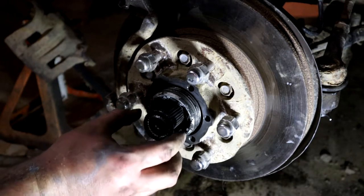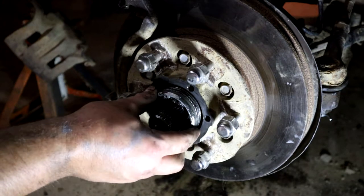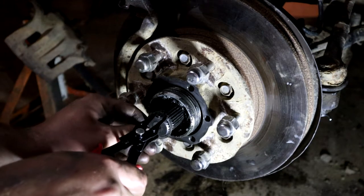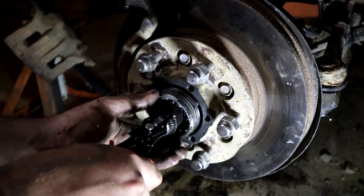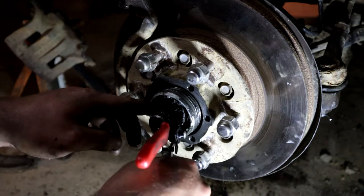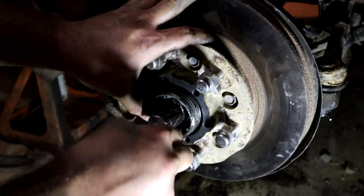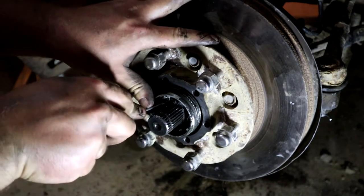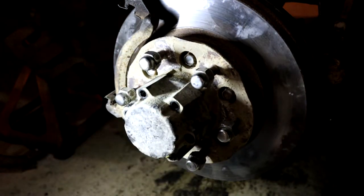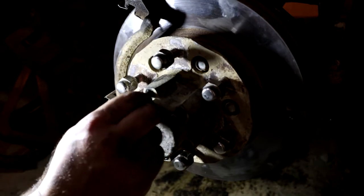Back on is this hub and the stuff inside that we took off. So we put this little deal back on and then get the snap ring out. Snaps in there good. Put the hub back on, just like that. Now our bolts back in for there.